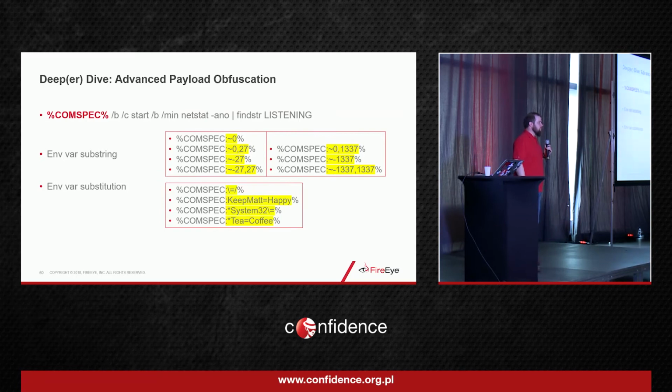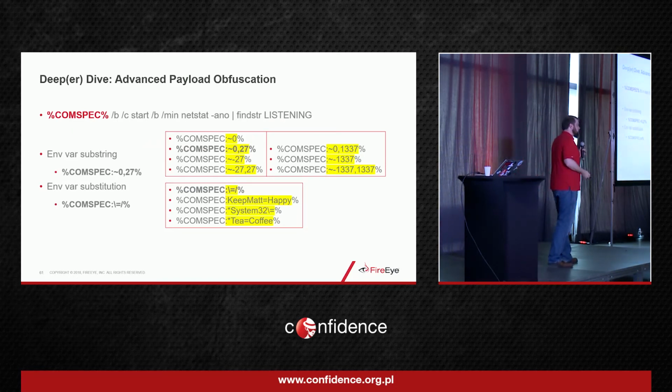Environment variable substitution is similar. Remember, this is what FIN7 did. They basically said, take all the @ signs and replace them with nothing. Well, you could take values that never exist and replace them with doesn't matter what, because they're never going to affect the value. Or you could do something like actually changing backslashes to forward slashes, and it's going to run just fine. So let's choose 2 of those and just kind of keep those in our sight as we keep going.